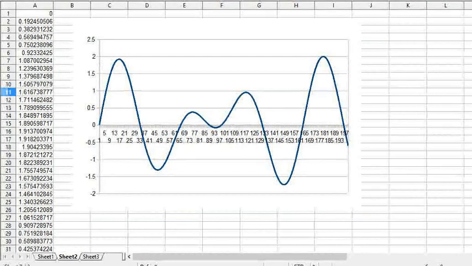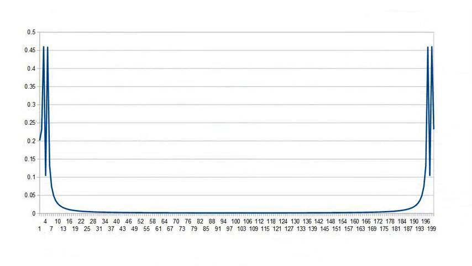So, what happens when we add those two sine waves together and process the results? Here is the graph of the 200 samples, which are the simple sum of the previous two signals. We should get two peaks, one for the 80 sample wavelength and one for the 55 sample wavelength. Drum roll, please. Behold, two peaks. The peak on the left is the one for the 80 sample wavelength and the other is for the 55 sample wavelength.